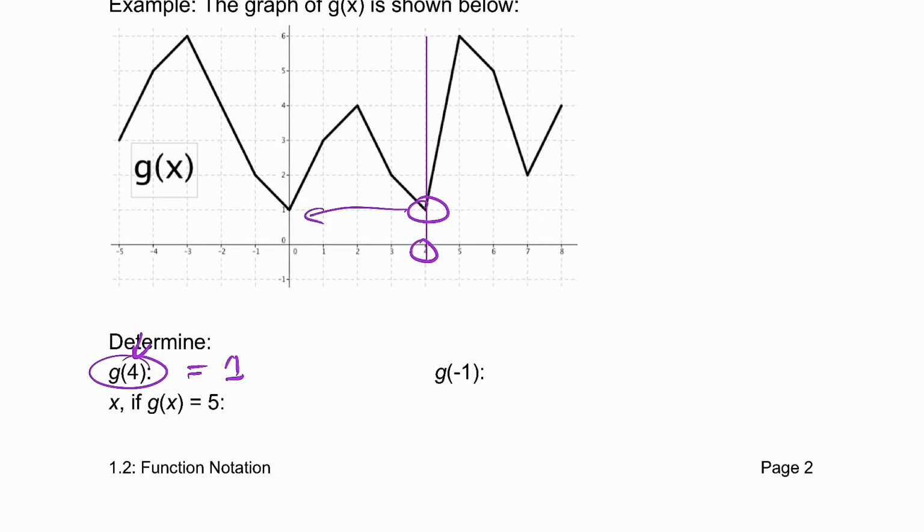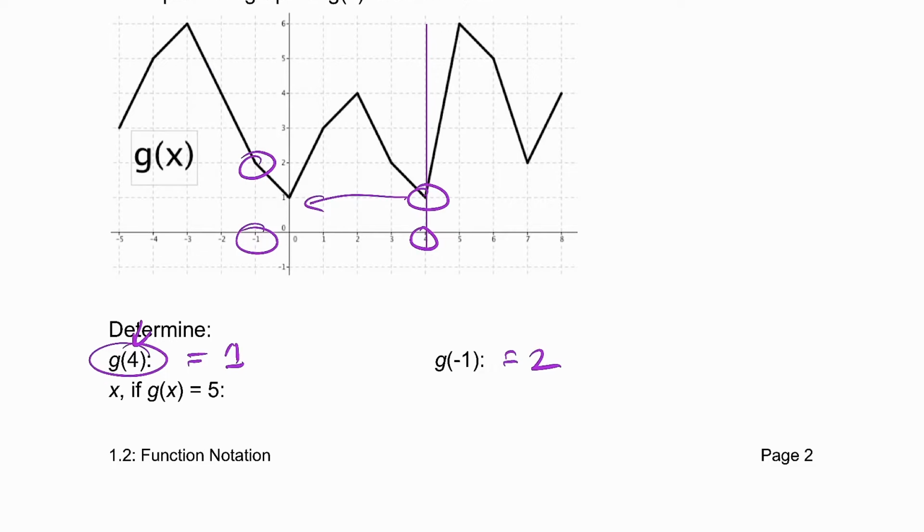Another example is with g of negative 1. Well, same thing. There's x equals negative 1. So what's the answer there? And again, that's what the graph is. It's a pairing of x and y values, what we call a coordinate pair. So what's the value of y when x is negative 1? Well, we can see that there's going to be 2. So g of negative 1 is equal to 2 here. So this is actually really a lot easier because we don't actually have to do calculations. We just have to be able to interpret the graph.